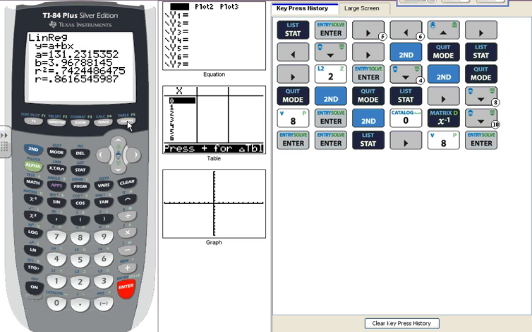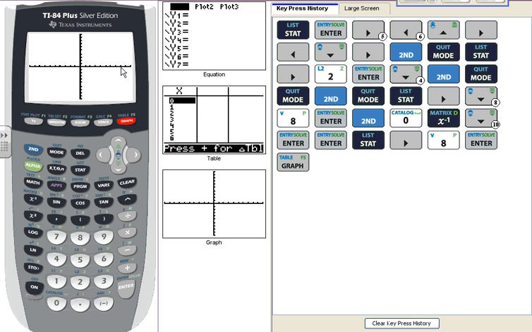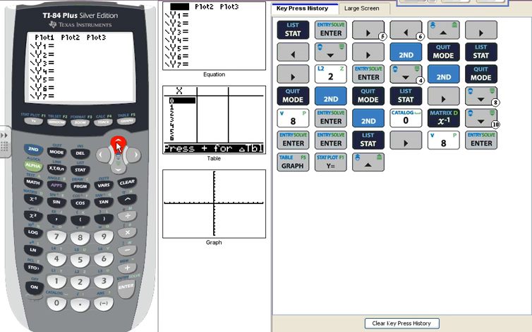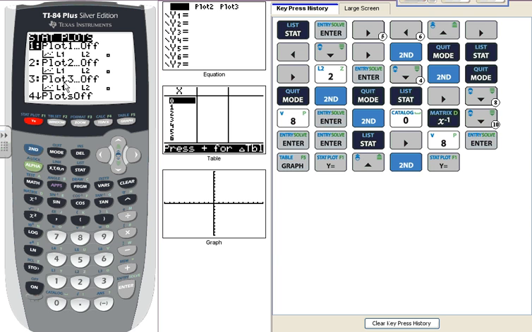So if I hit graph right now, nothing's going to happen. I need to turn my plot on. First of all, let's say I want to plot those points. Now this is the quick way to move around the plots. You also need to get used to second y equals, which is stat plot, because you can manipulate what parts you're actually going to be plotting. It always defaults to 1 and 2. I'm going to use plot 1 as 1, 2, our x and our y always. I'm going to do our residuals in a minute, and I'm going to change plot 2 to something else. But right now we'll turn that plot on.